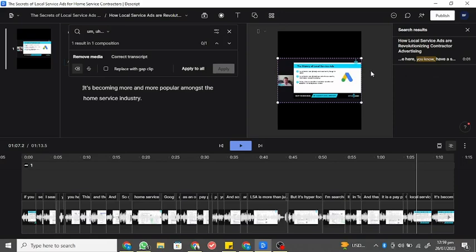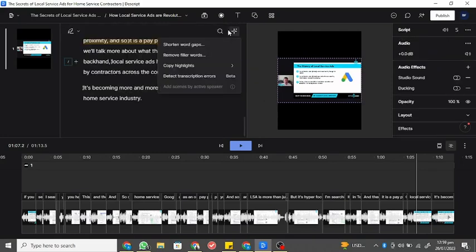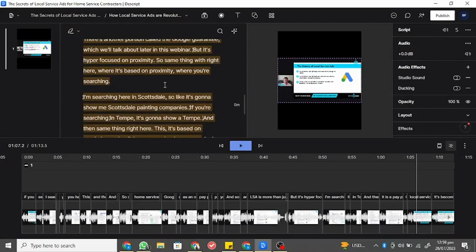So this time we have just one filler word, but when removing filler words, you have to take care that the words are cut appropriately. If not, then you have to go back and fix it, right? So in this case it is a natural word that the speaker says, so I left it as it is. But sometimes, if there are more filler words, then you have to remove them, as I showed you in the earlier video, right? So in this case, there are no filler words and the video is awesome, right?